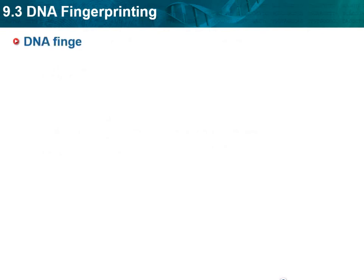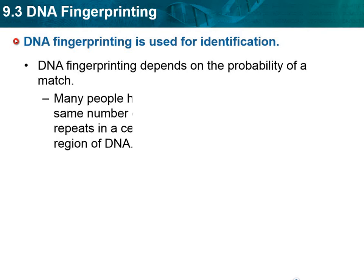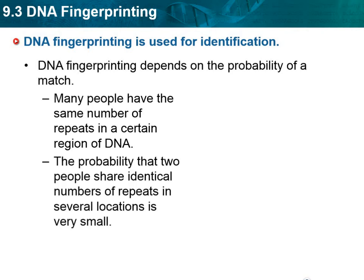DNA fingerprinting is used for identification. It depends on the probability of a match. Many people have the same number of repeats in certain regions of DNA. The probability that two people share identical numbers of repeats in several locations is very small.